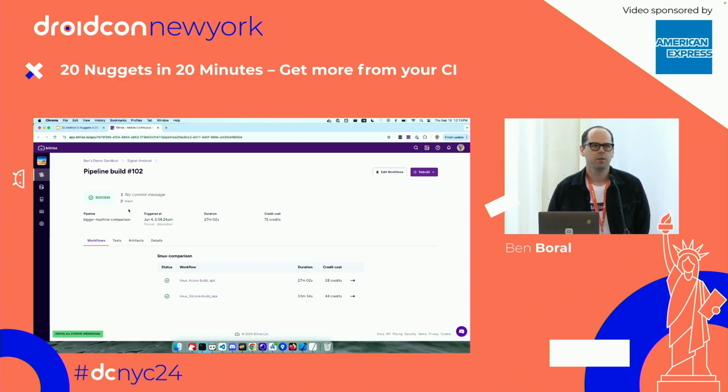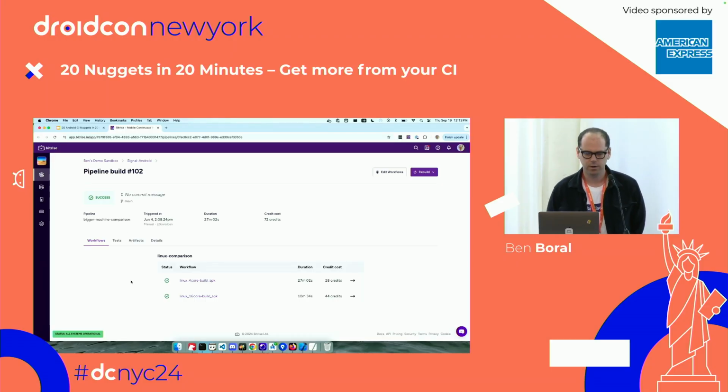The next one is about speed. You're probably going to go to some Gradle build talks today, and they're going to tell you to modularize your app. The reason they're telling you that is because Gradle is smart enough to distribute the tasks it's running across all of the available CPU cores on your machine.